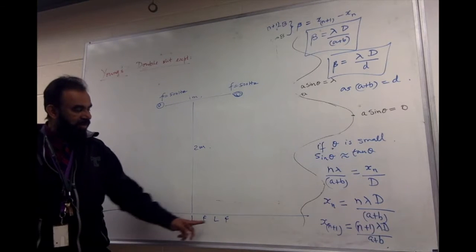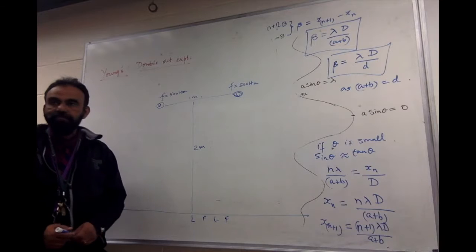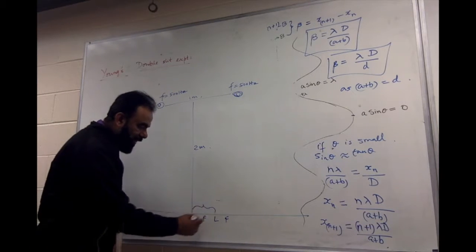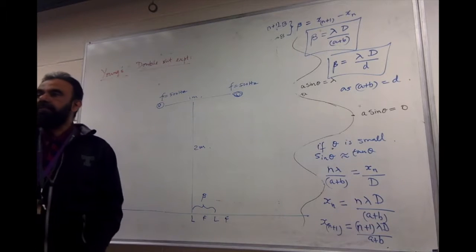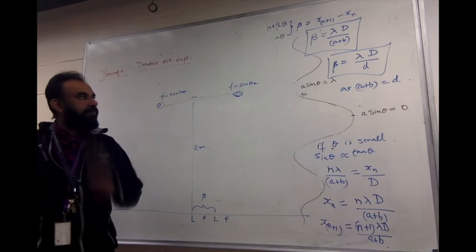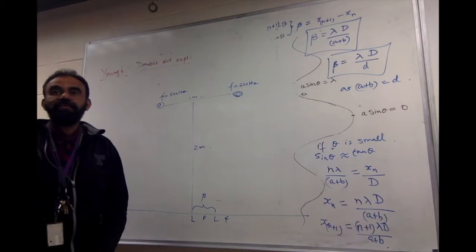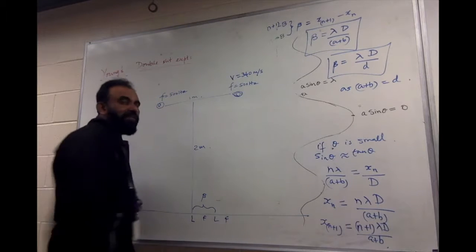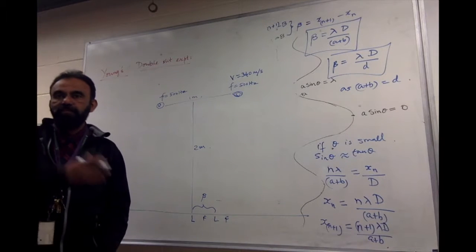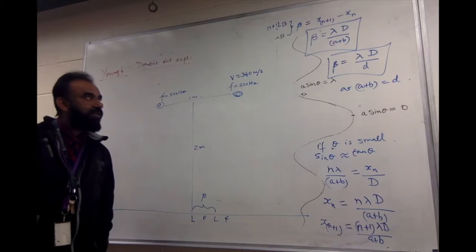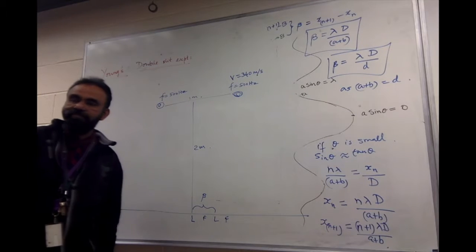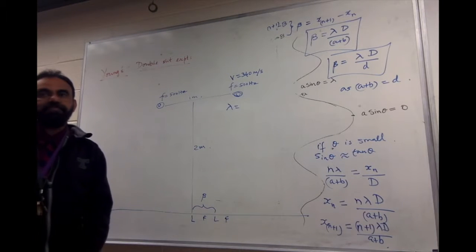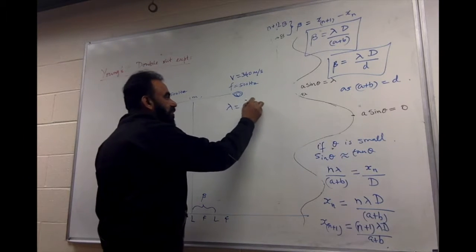According to this, tell me, how far apart are these? What's the bandwidth here for this question? Bandwidth is the distance between this loudness and that loudness. What's the wavelength? You know, the speed of sound is 340 meters per second. Since it is not light, you need the speed of sound, not the speed of light. So what's the wavelength? Lambda is equal to 68 centimeters, which is 0.68 meters.